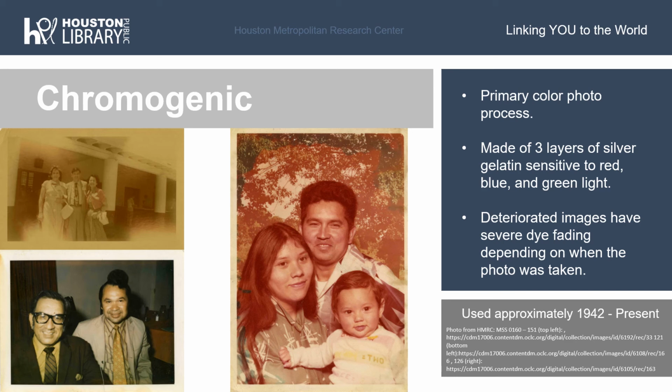Chromogenic prints show deterioration in a wide variety of ways, depending on the years in which they were developed. Early prints from the 1940s through the late 1950s and early 1960s will show extreme dye fading with a strong yellow discoloration. This will appear as a complete yellow wash of color across the photograph. Prints from the late 1950s on can sometimes show their deterioration with a more magenta tone in the dye. After this time, later prints will have less dye fading, but the white borders on the photos will still show yellow discoloration due to the deterioration of the acetate.